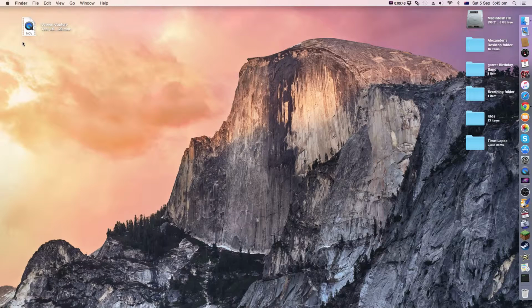QuickTime Player. Yes, it does come with your Mac. It's free. You can also record with it. I'll make a tutorial on that later on, but I'll just give you a demonstration on this video right here. This is my how to trim video with the YouTube thing, so let's get editing with it.